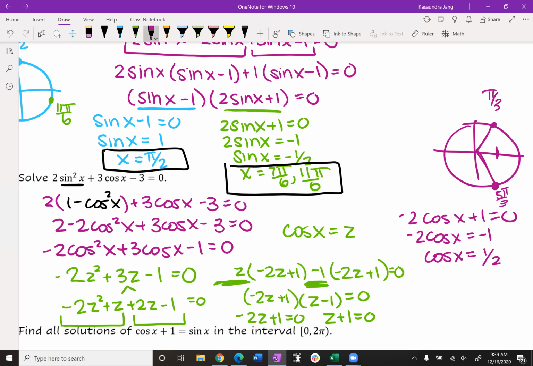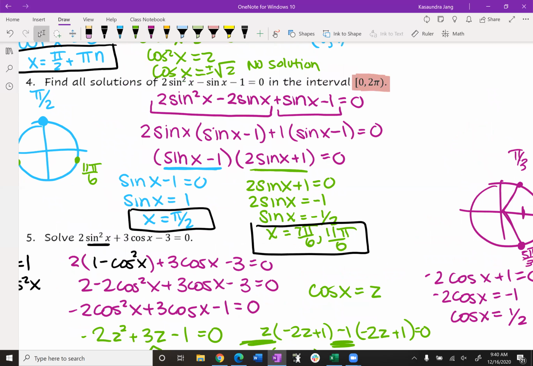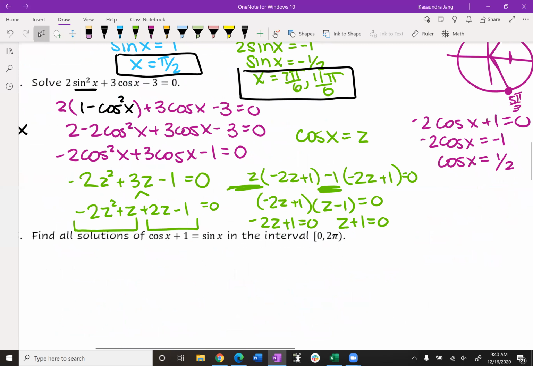All right, so my x equals, let's see, am I going to be able to repeat this one every 2 pi, or is this one restricted to only within one circle? Let's see, the stuff I had highlighted up here on number 4, that highlighted part from 0 to 2 pi, was restricting me to one circle. I don't have that on number 5. I was not restricted to one circle. So I think I'll have it repeat over and over again.